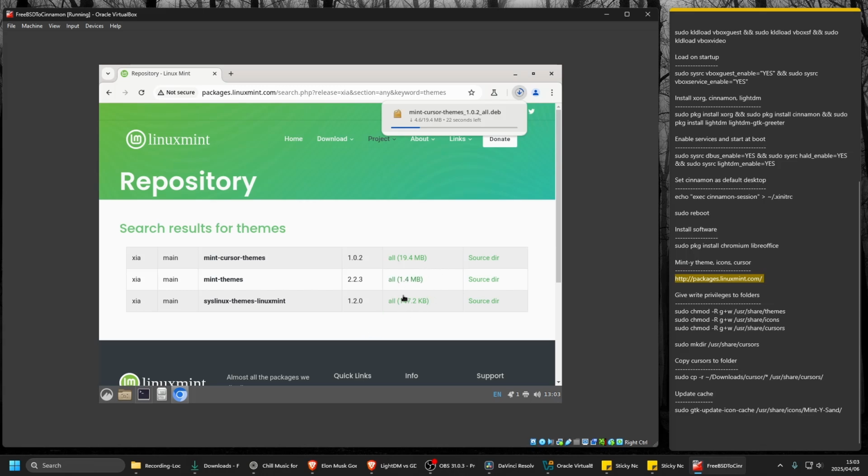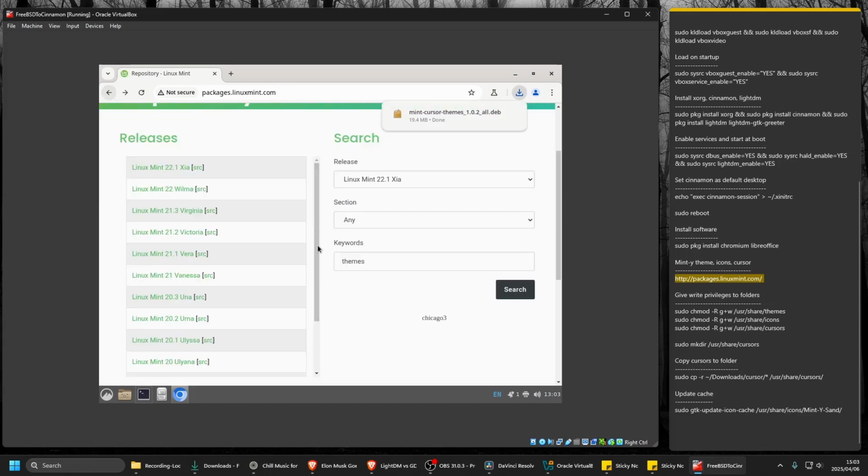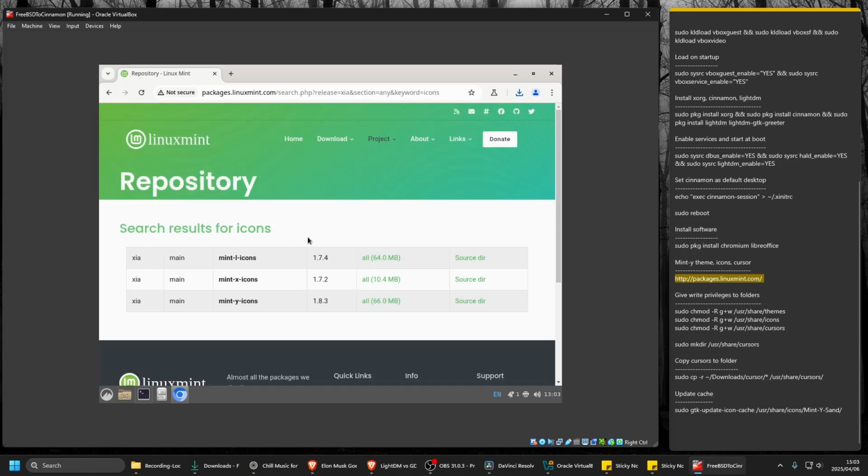It's a bit slow here. Let's go. Alright. Okay, twice. Let's go back one. And then icons. The icons is the Mint-Y icons. This is all the default icons of Linux Mint Cinnamon.